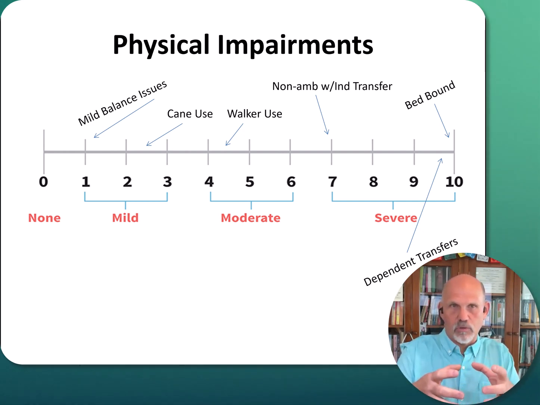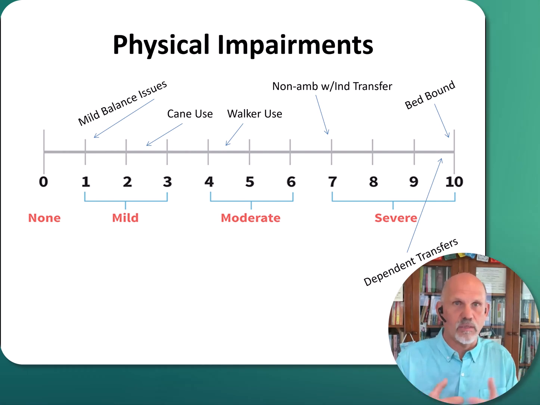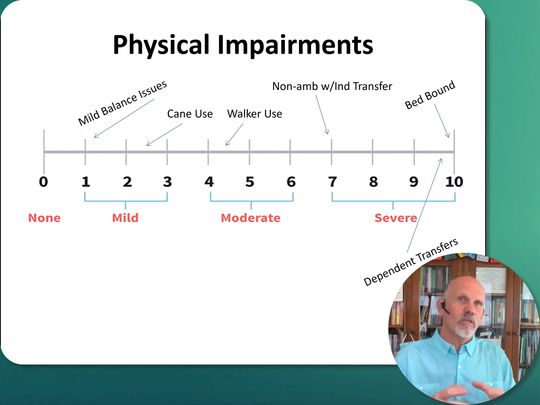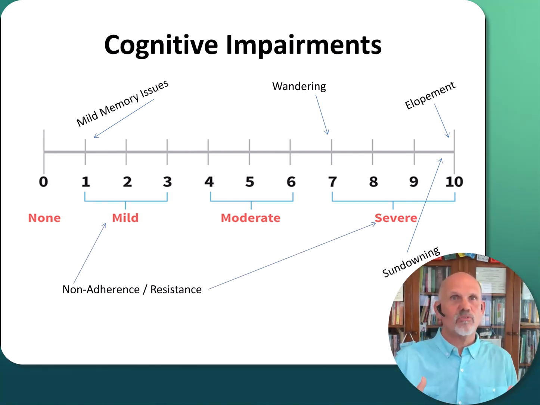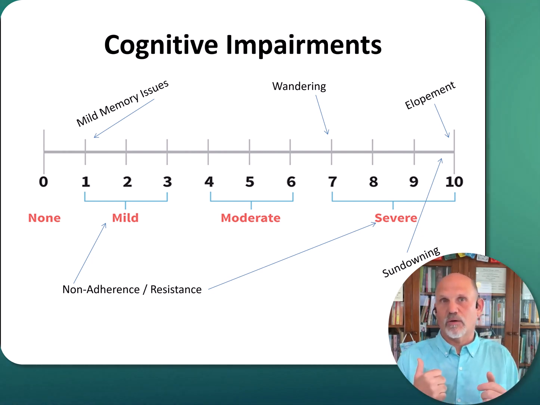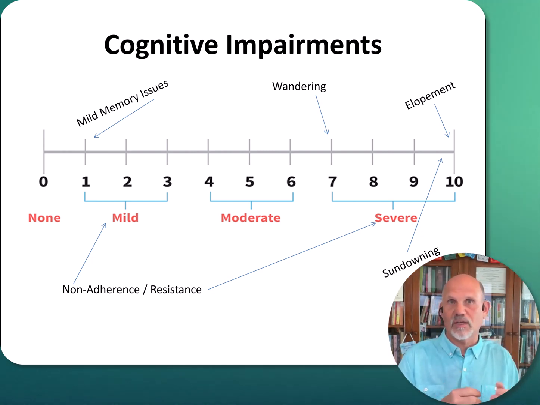The circle that we're concerned with is confined. Whereas with somebody who is moderate impairment, they're out and about, going up and down stairs, getting in and out of cars, going in and out of restaurants. So the amount of geographical space that we're concerned with as safety experts increases quite a bit. Now, cognitive impairments also sort of have a continuum, right? You're either not impaired at all or you're severely impaired. And this is an interesting juxtaposition because if someone is maybe not that physically impaired, but they're severely mentally impaired, cognitively impaired, and they're able to, let's say, elope and wander around the neighborhood.